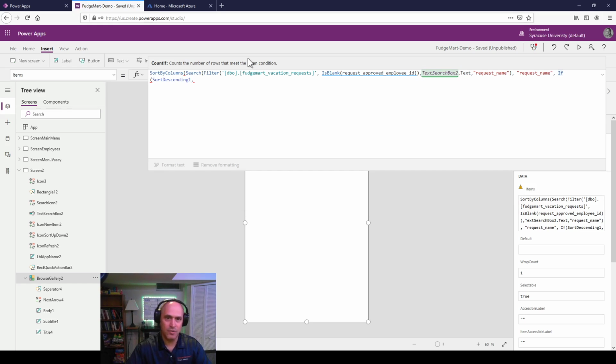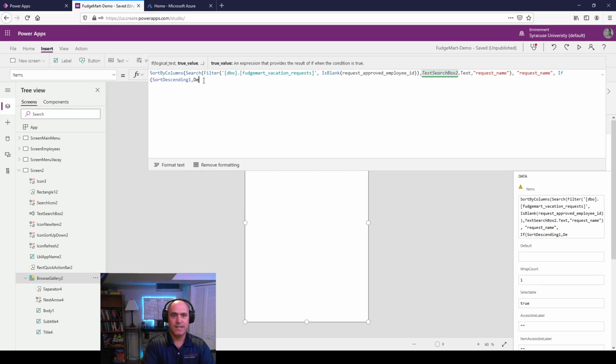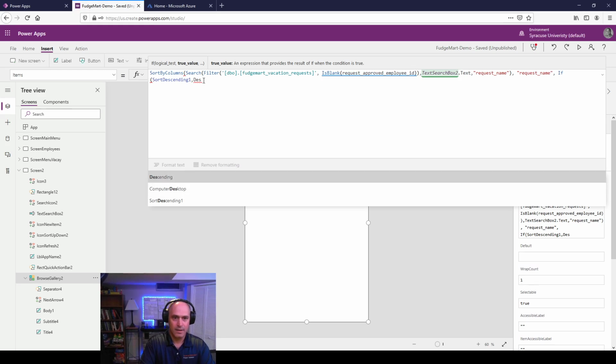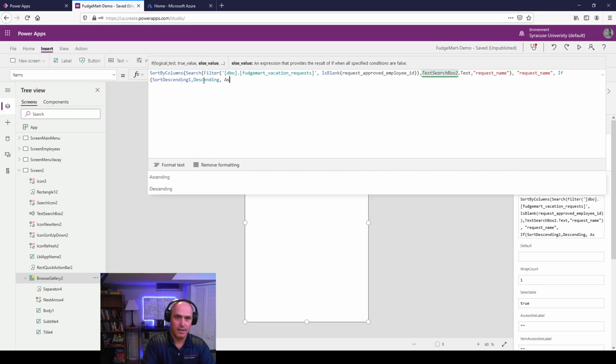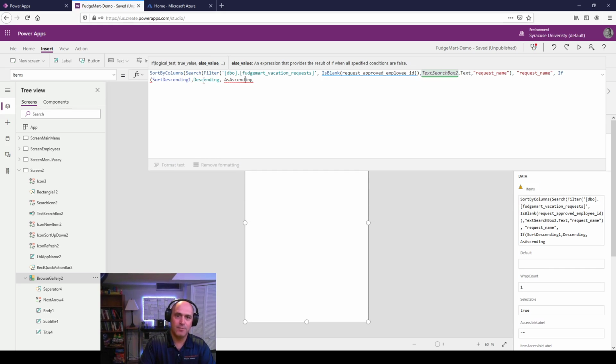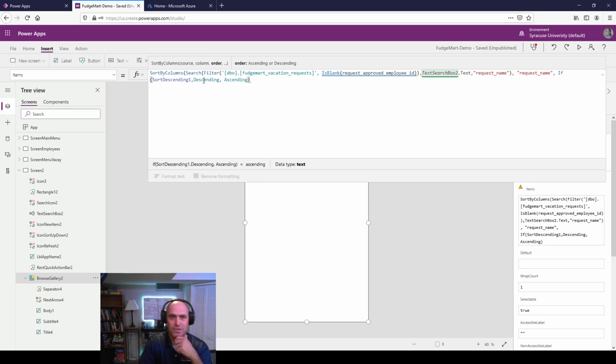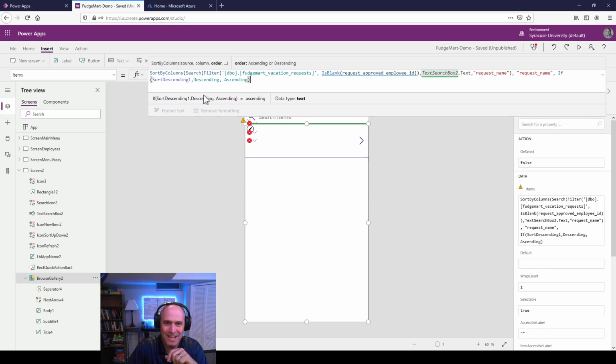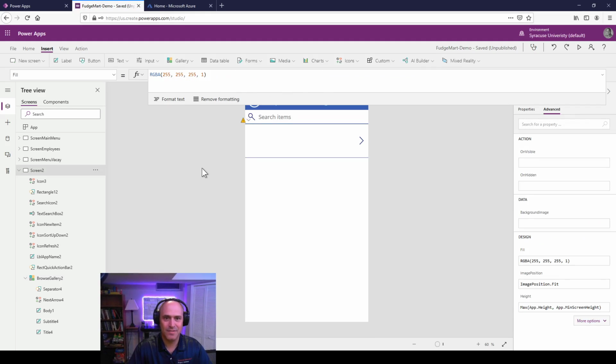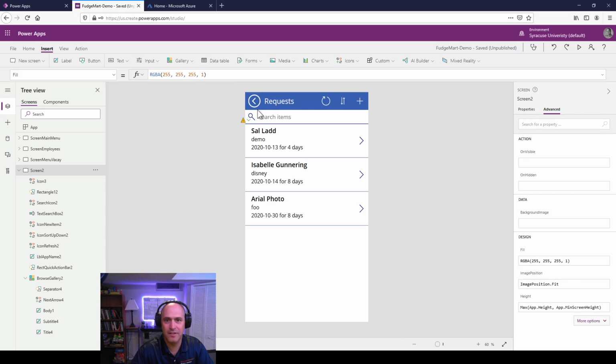If sort by descending 1, and what am I going to do about it? I am going to say descending, ascending. This is probably the hardest part of using these no-code solutions, is you do got to write some code to plumb it all together, and boy, it can be hairy at times. Let's see if I got it working. Okay, I got it. You would think I had done this before.